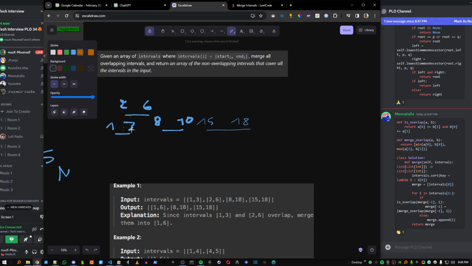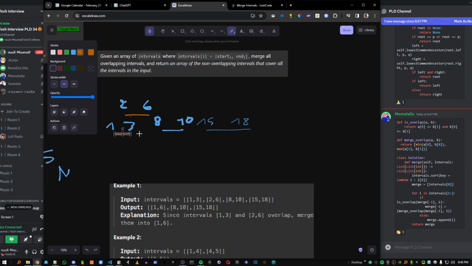They overlap here. So what we can do is think about it like this, with this color, and we push it down like this. So this 6 is going to go down with it, and because it starts at 1, there is no more of this 3 that was there, and we have 1, 6, which is what we want, right? So [1,6], [8,10], [15,18]. We're just going to combine them whenever we find an overlap.